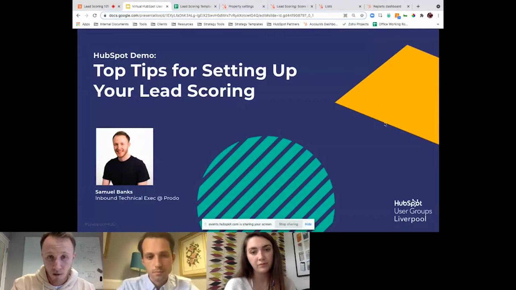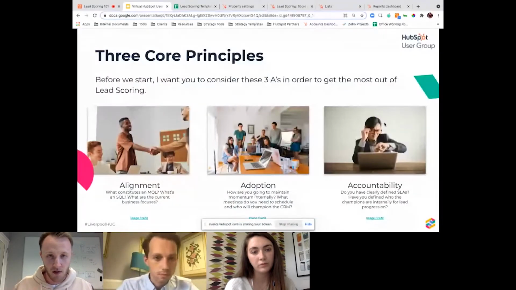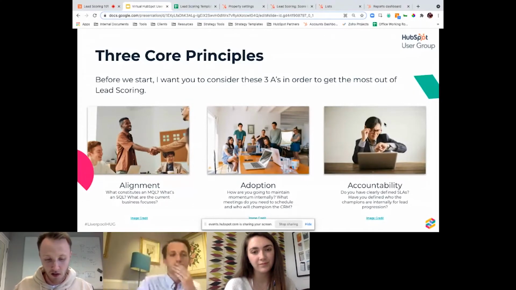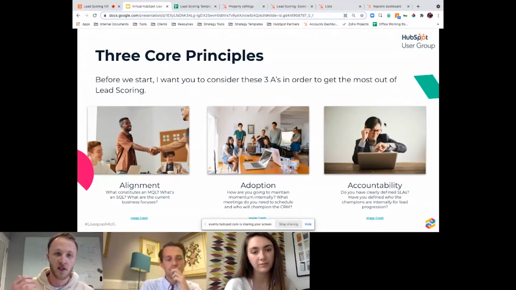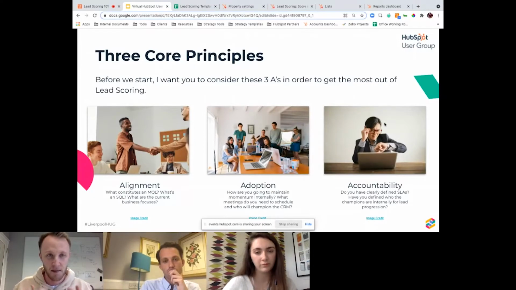So, without further ado, the way I'm going to do this demonstration is I'm going to show you one slide. I'm going to keep it to one slide. I appreciate you've seen quite a few now. So the way I like to look at lead scoring, to recap what Hugh was saying, is lead scoring is a tool. Yes, it's great. It helps give you visibility of your database. But lead scoring is much more than that. It's much more than just a tool. It's also a mindset. It's a mentality.